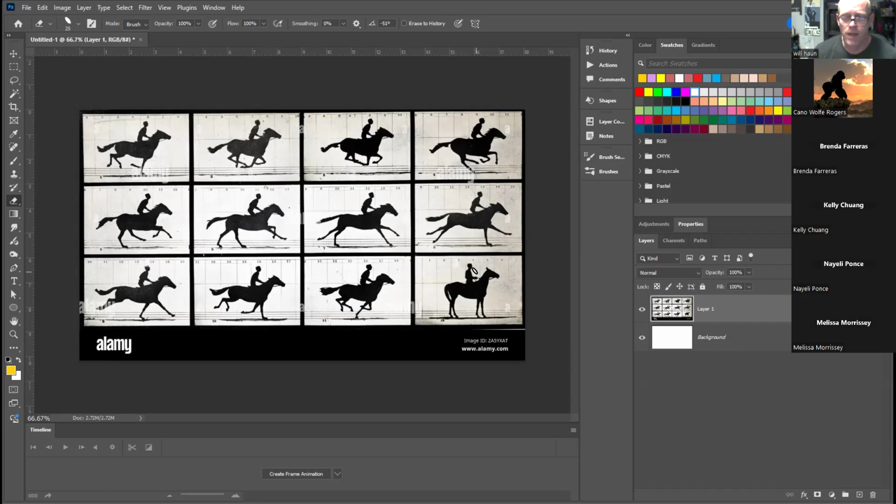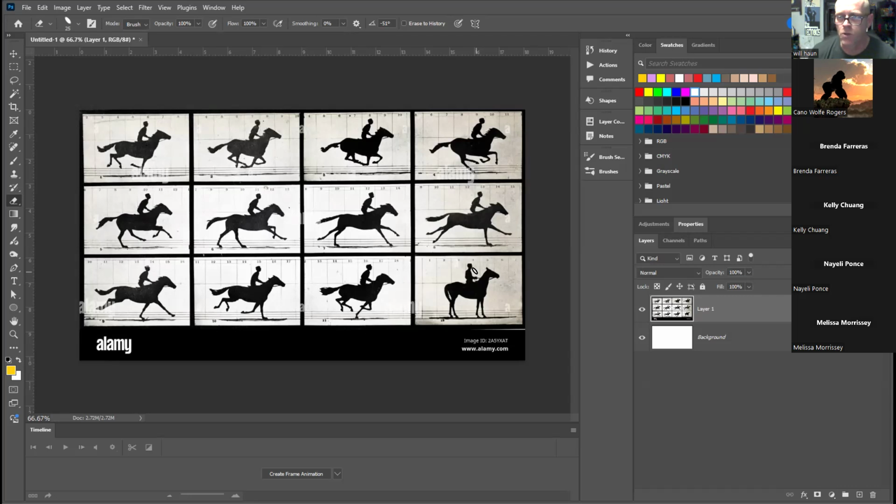it was weird. Like he fancied himself a fine artist, but really a lot of his work ended up being more like scientific journaling, where you guys maybe have seen this image before, where it's a horse in motion. Cool side story about this. The reason that this came to be is 2 people were talking and they were arguing, betting on whether or not when a horse is in full gallop, do all 4 hooves leave the ground at once? Is there ever a point in time where the horse is completely airborne? One person said yes, one person said no, but there was no way to settle it really, because our eyes, we talk about persistence of vision. When a horse is galloping, it's anybody's guess.